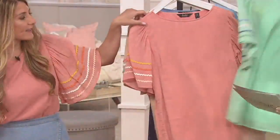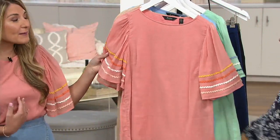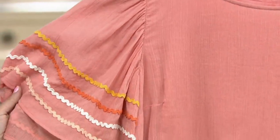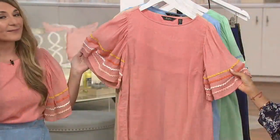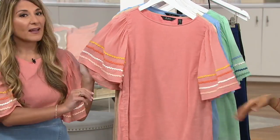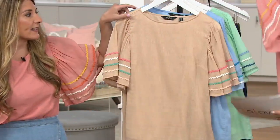Yes. Behind that, Katrina has on the coral, ways to wear coral, the theme of the show. And I may be biased, but I think if you're going to splurge on one coral piece, make it this top, because it's just going to make a statement with whatever you pair it with. I like too, because coral is obviously the color of the year, but yellow has been a really big color this year, and that's there, orange, white, peach. And it's a nice soft coral, so it's not too bright. Yeah, nice. It's very flattering.